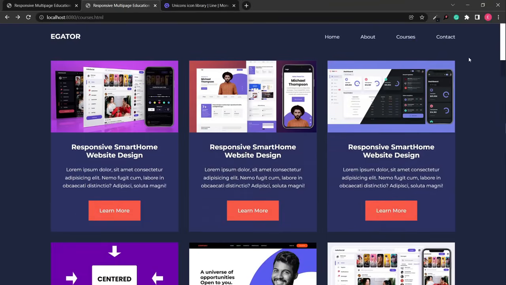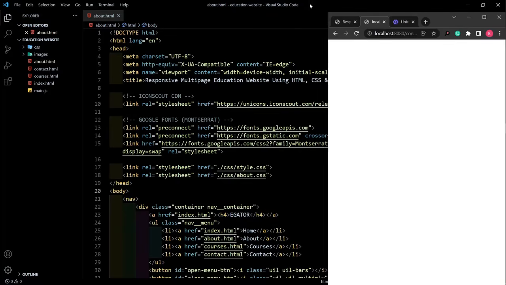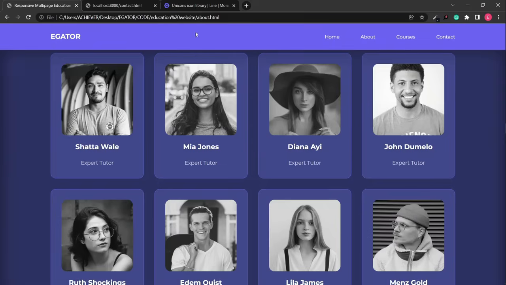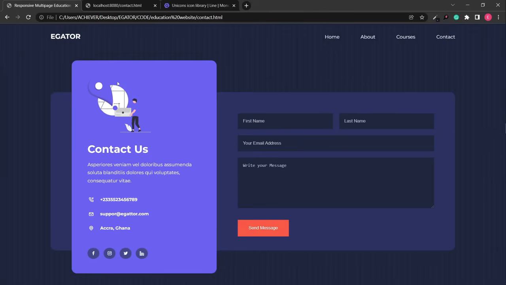All right, so the last page that we are going to create is going to be the contact page. Let me show you from the finished project. So this is going to be our contact page. We have this aside, and then we have the form. I'm not going to write the markup for this aside, it's going to take too long, so I'm just going to paste in the code for this and then walk you through. But we are going to write the form from scratch.